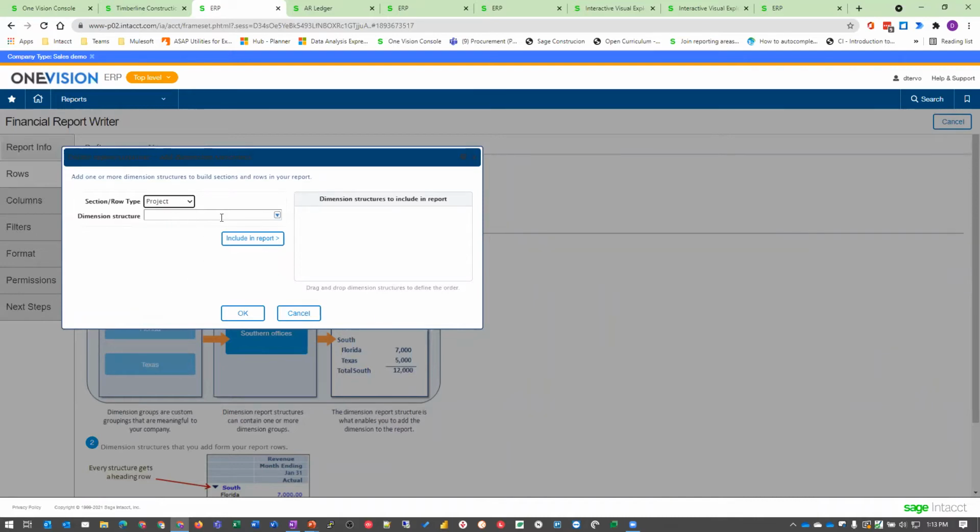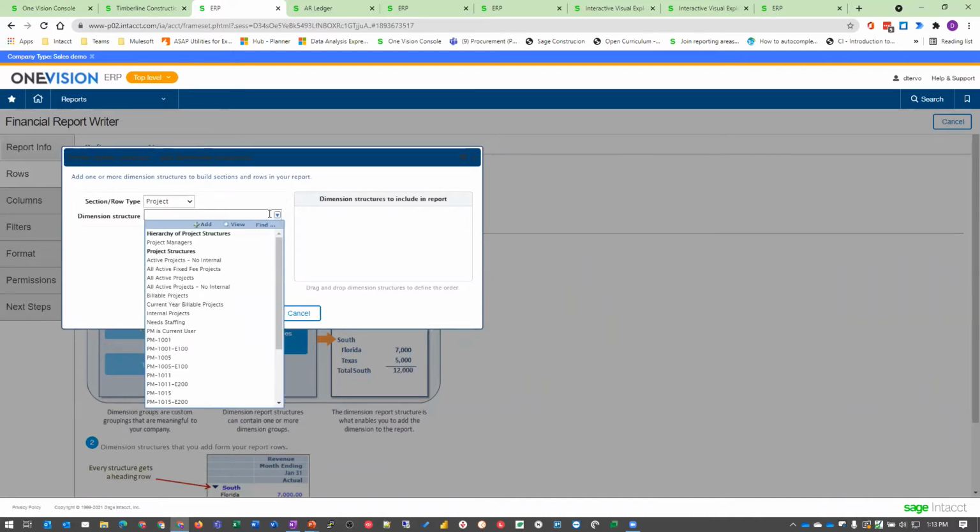So on our projects, we have some dimension structures in here. So we have billable projects, we have internal projects, and these are all attributes of the project, so that we can generate a report based on, okay, I want to see my billable projects and my internal projects split out, and we make those as separate rows.